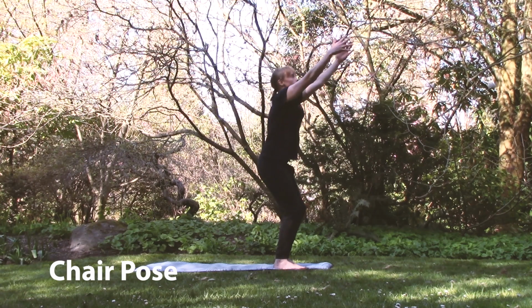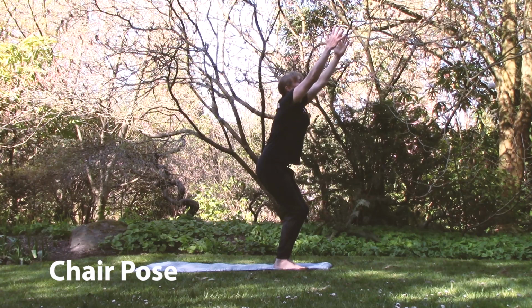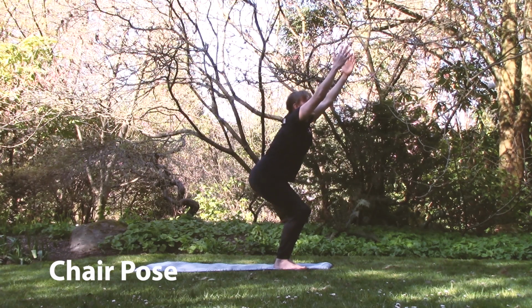As we exhale, we're going to bring our arms up nice and tall. We're going to gaze up towards our arms. Engage your navel, tucking in your pelvis. And then from here, I want you to slightly bend your knees as we exhale. We're going to come down a little bit deeper, holding down into that chair pose.